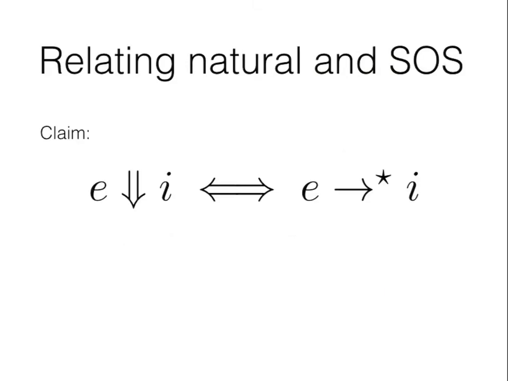Okay. And then a claim that I'll make about the relation between these semantics is that in our natural semantics, if you evaluate something and you get an integer, well, it should be the case that that's also in the relation by taking 0 or more steps. Okay? So from this, you can see that the small step relation is really just a kind of refinement of the natural semantics here. It's telling us more information about the intermediate steps. But if we want to recover just what the final answer is, that's also in the relation here too.